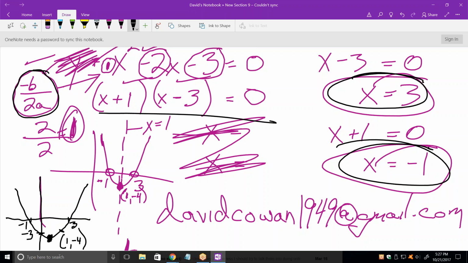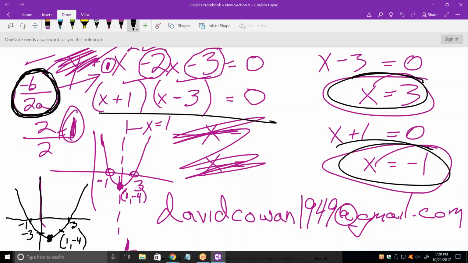If you give me a function, one of my most common questions is going to be, where does the maximum or the minimum of this function occur? And it's always at the vertex, if it's a quadratic. If it's something higher, like a cubic, not the same thing. But quadratics either have a minimum or a maximum, depending on whether they open up or down, and those occur at the vertex. So the vertex is easily the most important point on a parabola. That's why they have you memorize minus b over 2a. That doesn't give you the vertex, but it gets you started.